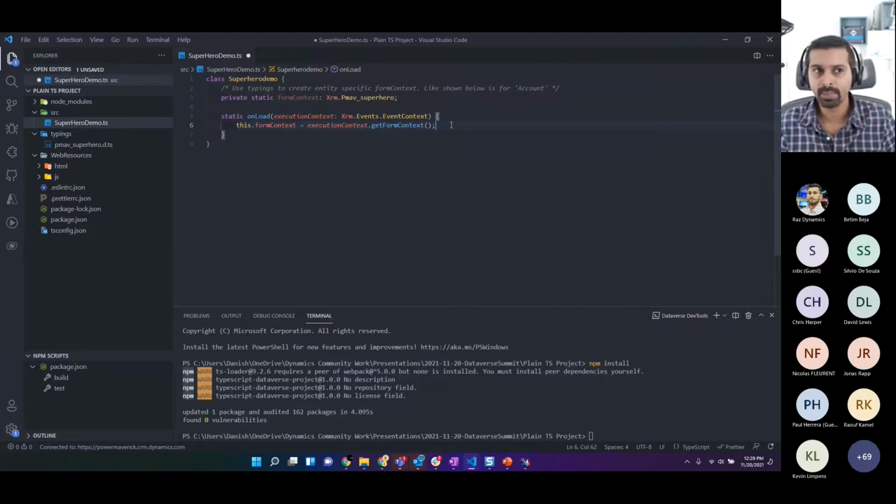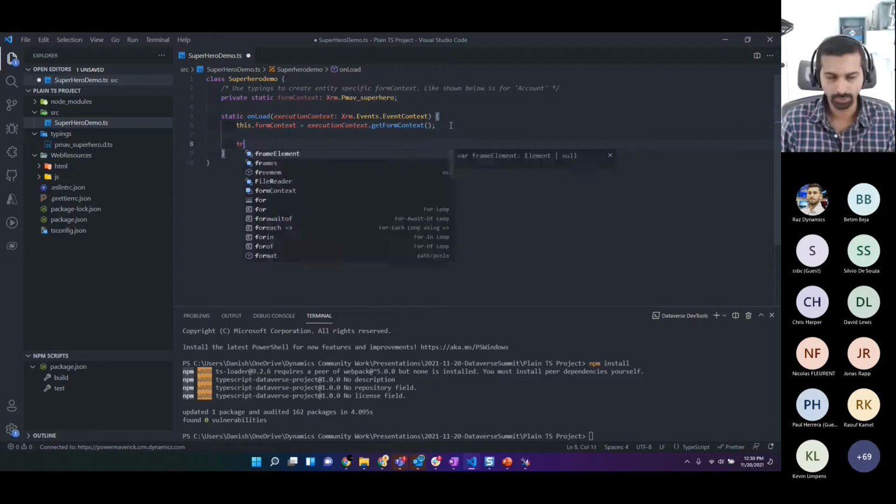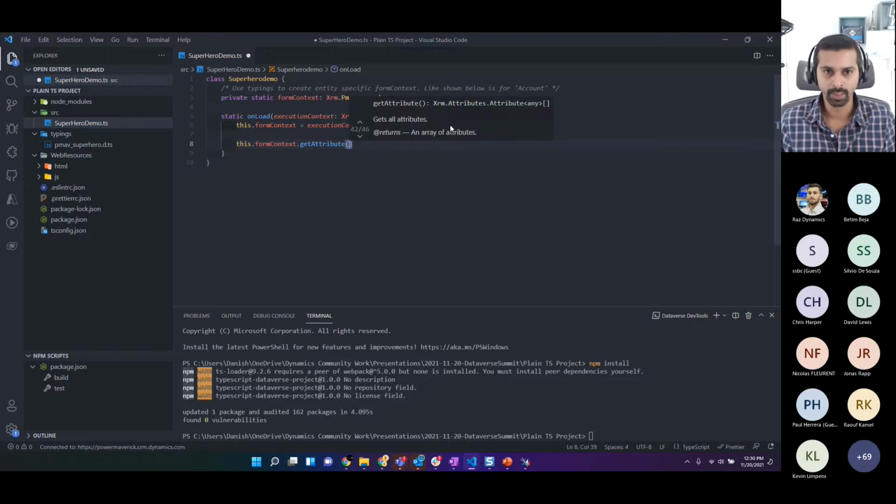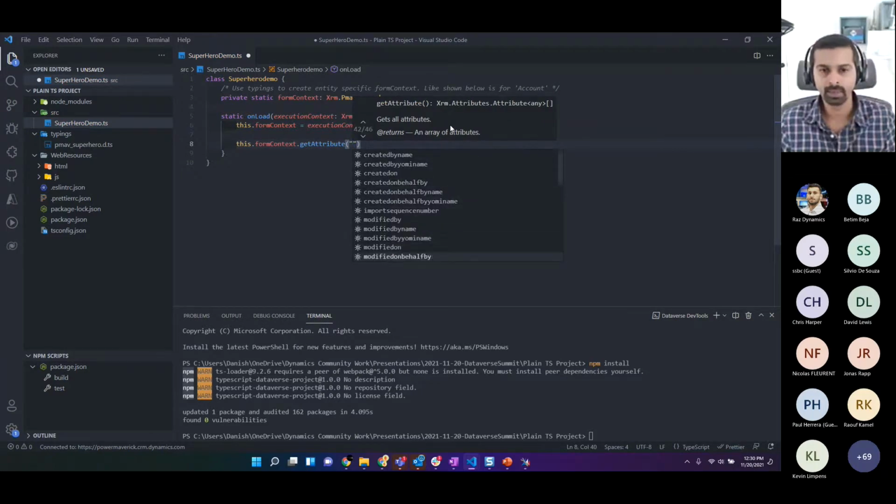But XRM types do not give me the entity level early bound types for that particular entity, right? So that is where I'm making sure that my type is defined on the form context. Whenever I use form context dot get attributes, I get IntelliSense with all the attributes that are only available for that particular entity.